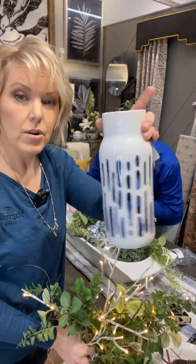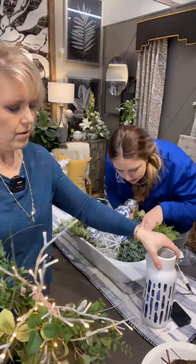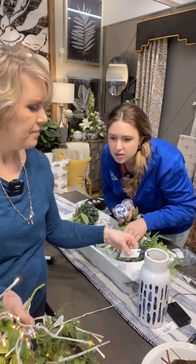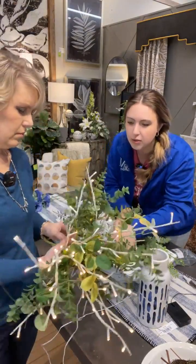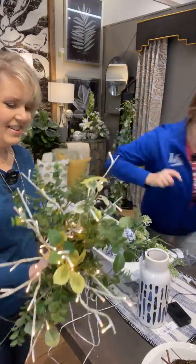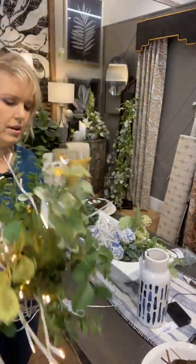This is a solid vase, so you don't have to hide it inside glass. I'm loving this look with the runner. Is this the same one? It is different. So then I need to see the SKU on that one. We have like 18 things called mixed foliage. Uh-oh. 136142. And when you do this in your vase, I can get almost all this cord inside the vase.